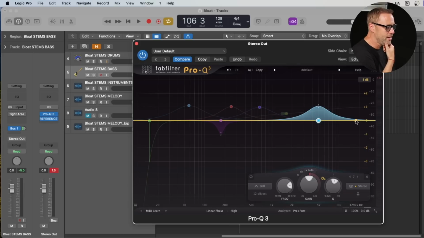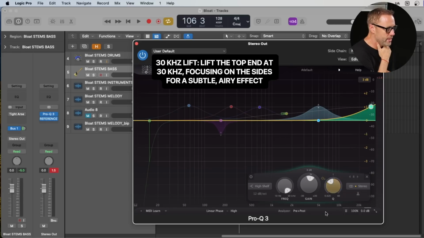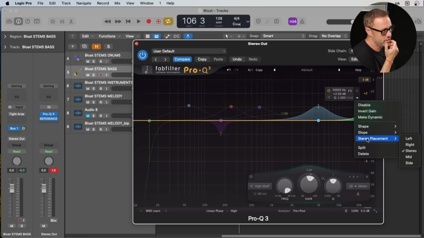Now, there's a nice little thing for adding a little bit of sparkle to the outsides, which I tend to do quite a lot. I'm bringing it up to 30k. So what I'm going to do is take the Q down so that it's only affecting the frequencies above 10k. So between 10k and 30k, obviously we can only hear up to 20, but it's because of the curve that we want. And this is a really sweet little air band. But the joy of this is when you just put it in the sides. It works really well in stereo, so try it in stereo.